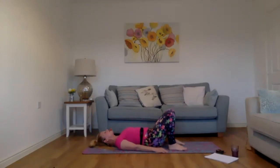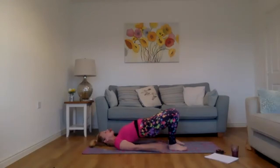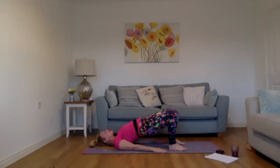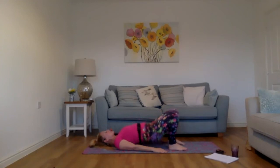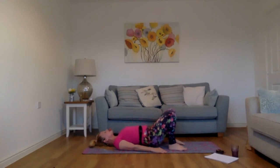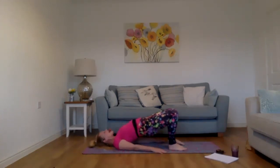If your feet are too far away from your body, you'll struggle to lift your hips high. And make sure there's a gap between your chin and your chest. Breathe out as you lift up, in as you lower. So again, go in your own time. Try and link the breath to the movement, building up that mind-body connection, like meditation in motion. Pilates principles is concentration and control.